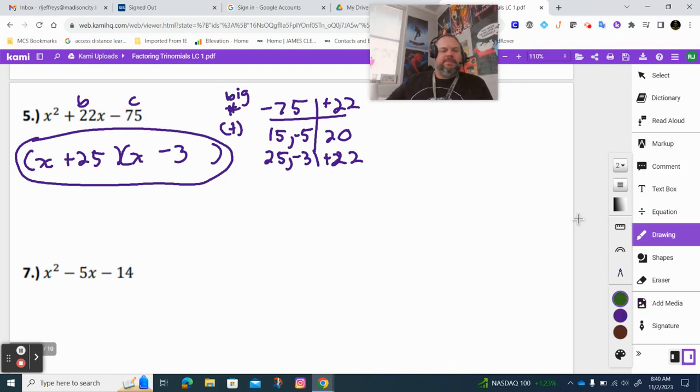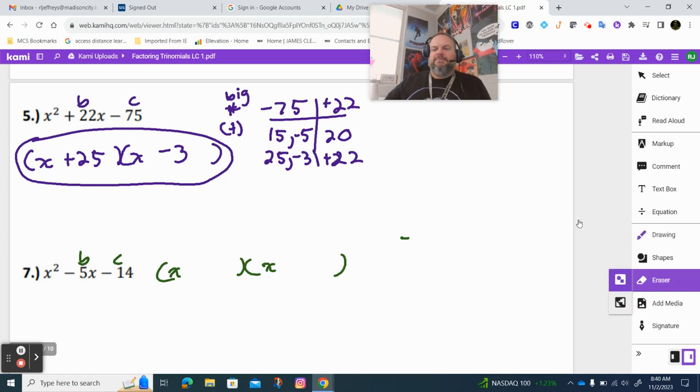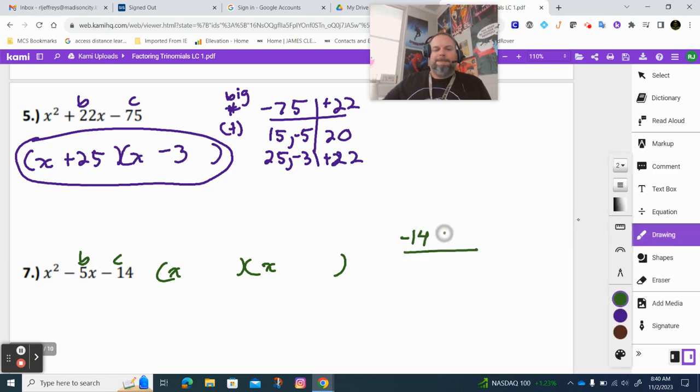All right. Parenthesis, parenthesis, X, X. This is my C. This is my B. Negative biscuits. That would be bad. Okay. So our big number is negative. So 7 and 2. Yep. So it would be negative 7.